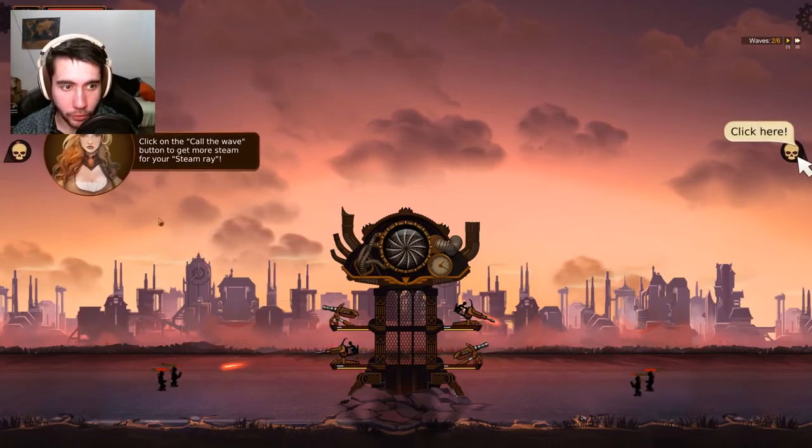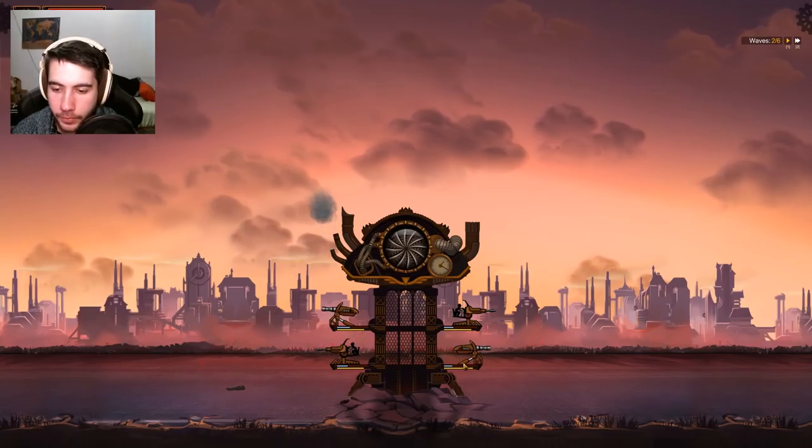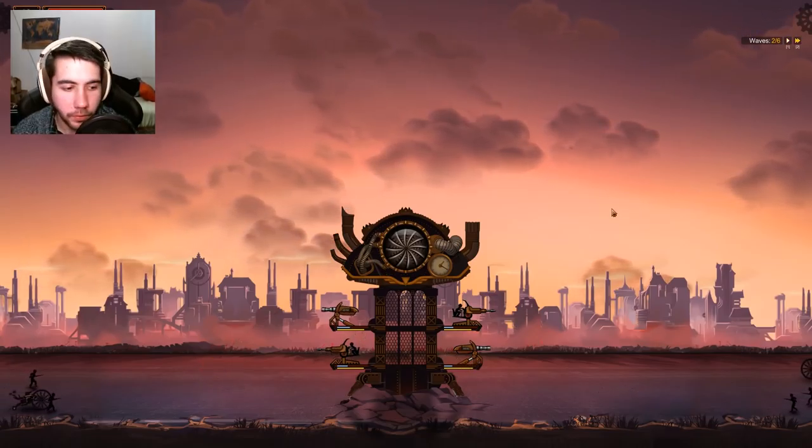I don't like these little troopers. Click on the call the wave button to get more steam for your steam ray. Oh, I see. If I call them in, it buffs my steam ray up. I already have a full steam ray, though. But okay. Fast forward it again.